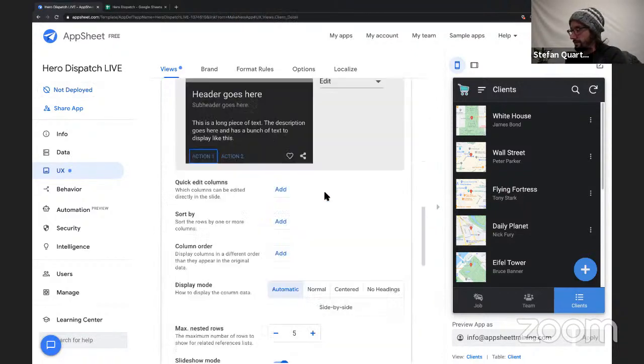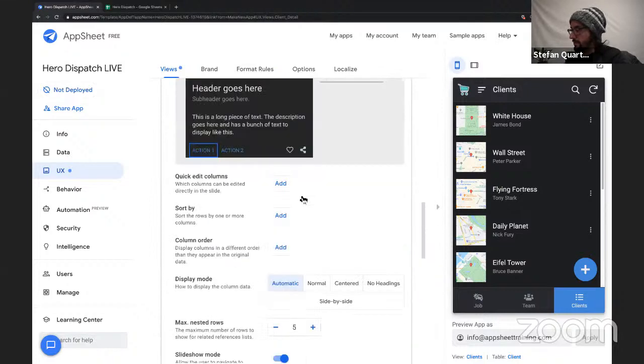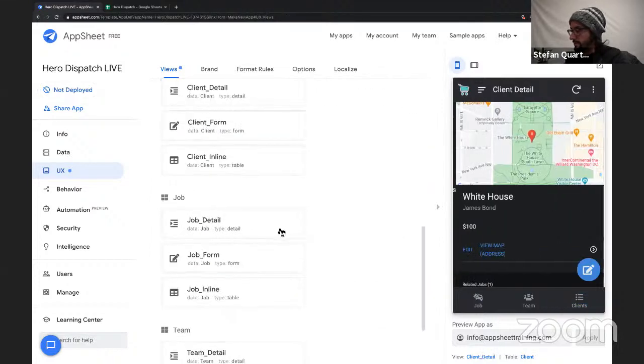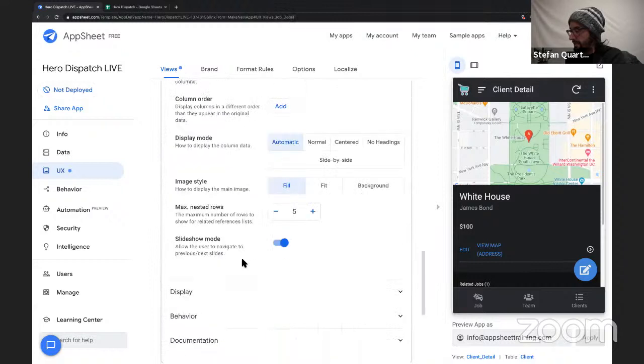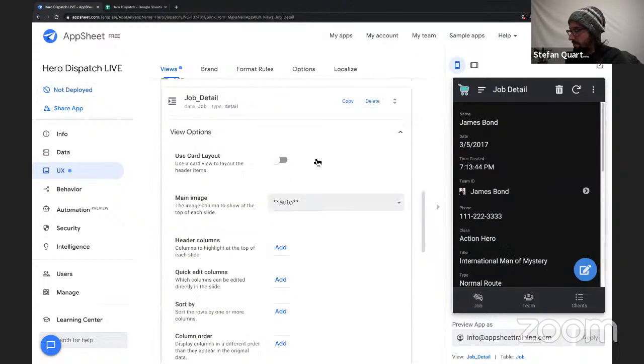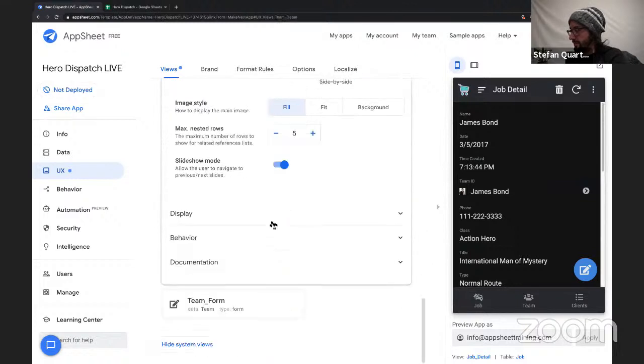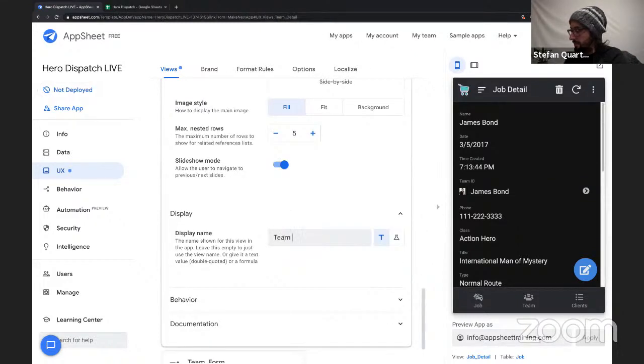Client detail. I'm going to go down here in the display name and I'm going to call this client info. And I'm going to go in the job detail. Title that job info, and I'll go in the team detail.